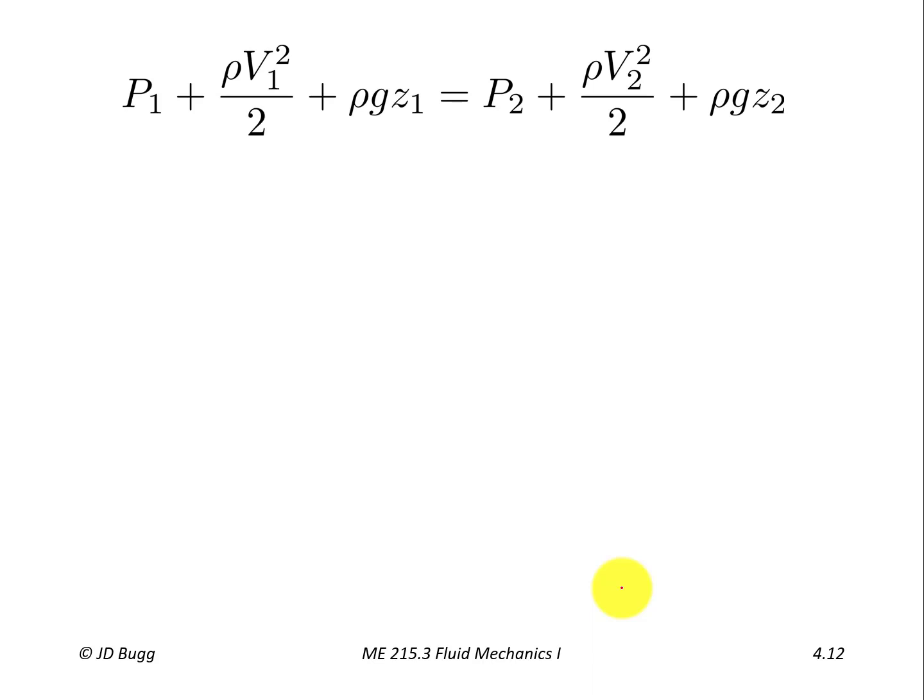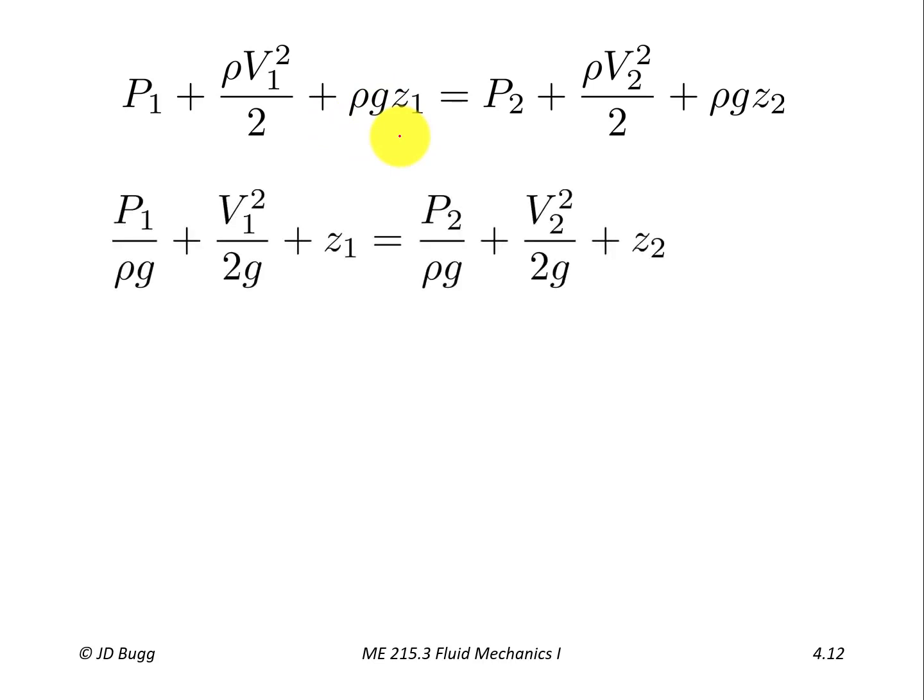Now, this is a very common way to write Bernoulli's equation, but another very common way to write Bernoulli's equation is by dividing the entire thing by rho g. And notice it's incompressible flow, so that's constant. If we divide this entire equation by rho g, it looks like this. And we're going to be using both of these in essentially equal measure. Half the time we'll be using this one, half the time we'll be using this one. Now, practically speaking, the thing you need to be careful about, obviously, is making sure you don't mix these up. You don't have the left-hand side looking like this and the right-hand side looking like this. Or maybe just the kinetic energy term, you write like this instead of this.